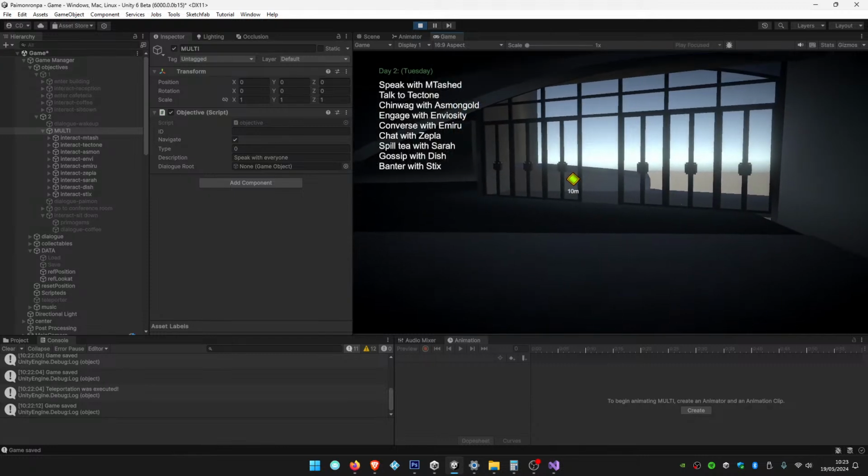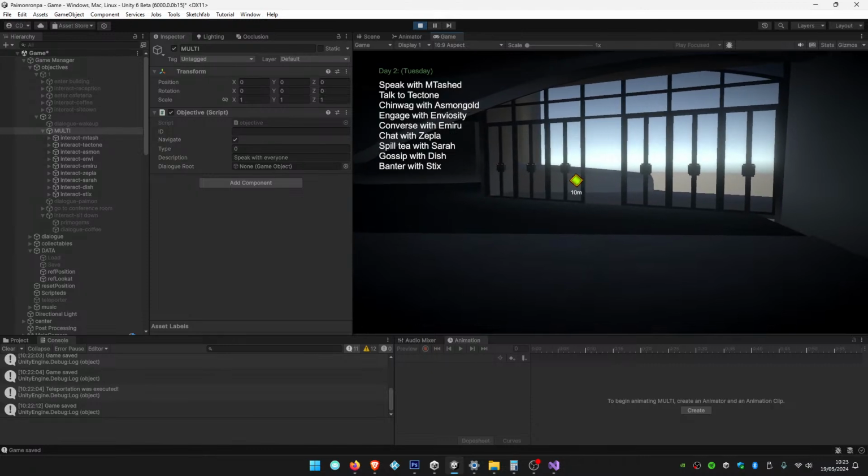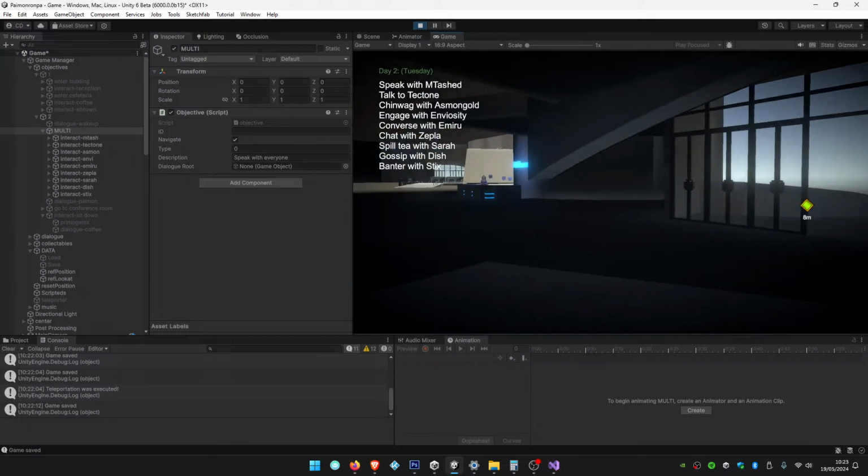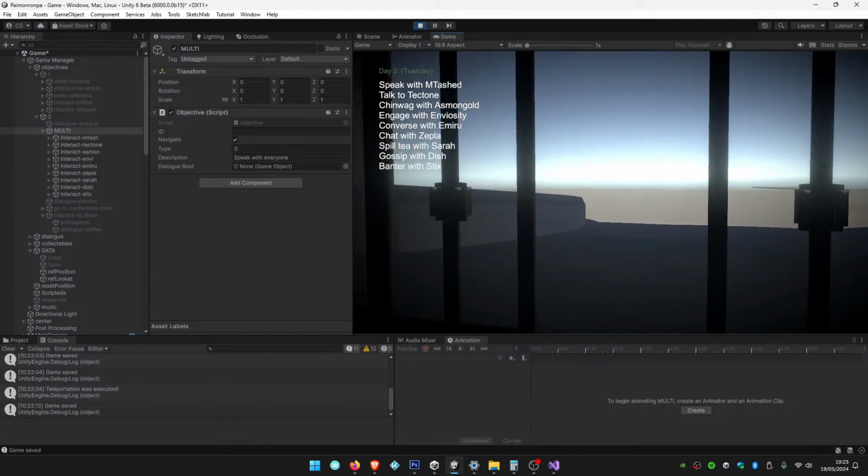I wonder if... Wait, no, my Paimon phone's not even running, is it? Wait, I am so confused. Why the fuck do we have an objective marker?